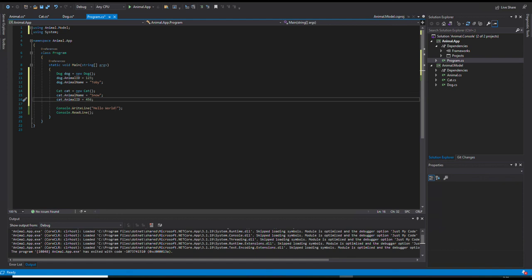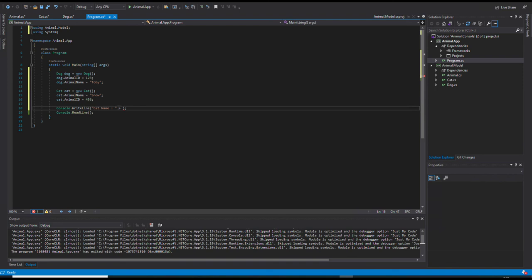So let's say cat name. Right, so cat name is, and we're gonna concatenate. Just a refresher, concatenation is putting two strings together, of type string.